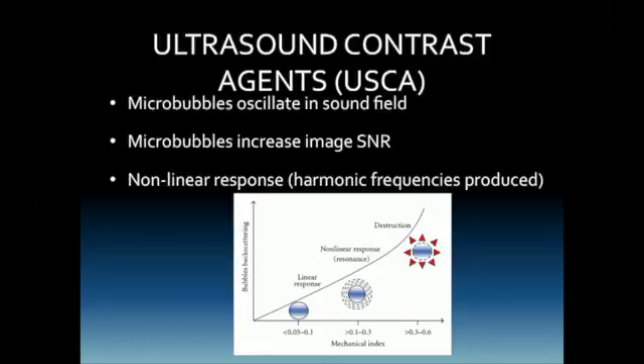When the microbubbles oscillate in the sound field, using a very low mechanical index produces little oscillation. At an intermediate mechanical index around 0.1, we start to have some oscillations. If those oscillations become so powerful that the bubble actually bursts, we cannot use that microbubble information. As sonographers, we have to pay attention to the mechanical index, which we typically don't do unless we're doing obstetric ultrasound. However, this has already been preloaded into the contrast packages on the ultrasound systems — every manufacturer now has a push-button contrast software package that automatically sets the mechanical index down to around 0.1 or just below.